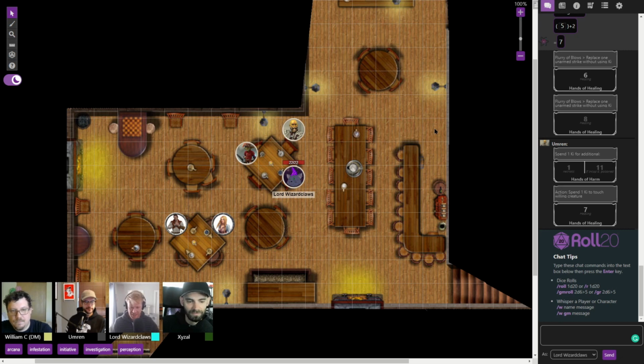And he's chasing Fiona around on the table, leaping from table to table to play. Have some manners. Umran tries to grab Fiona as she skids by. I think she probably scurries up your arm, and then Lord Wizardclaw jumps up on your shoulder as well.